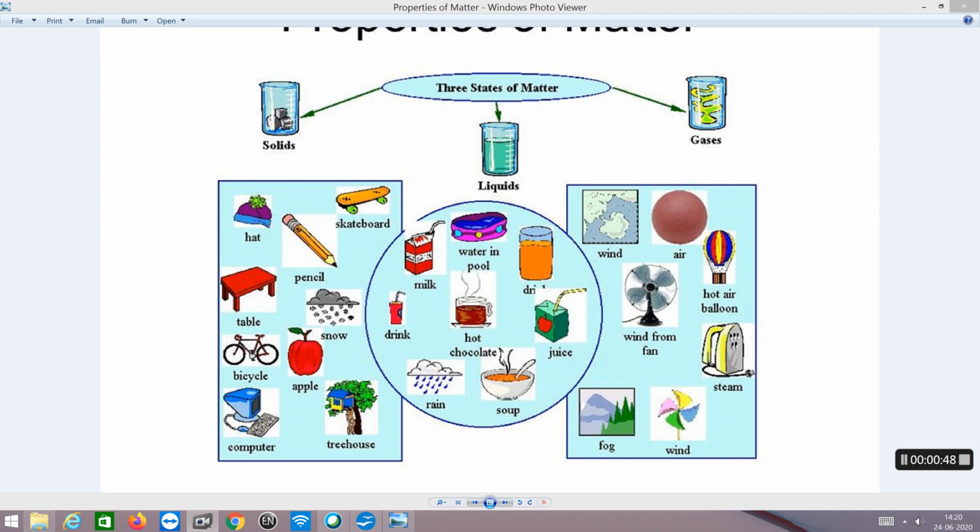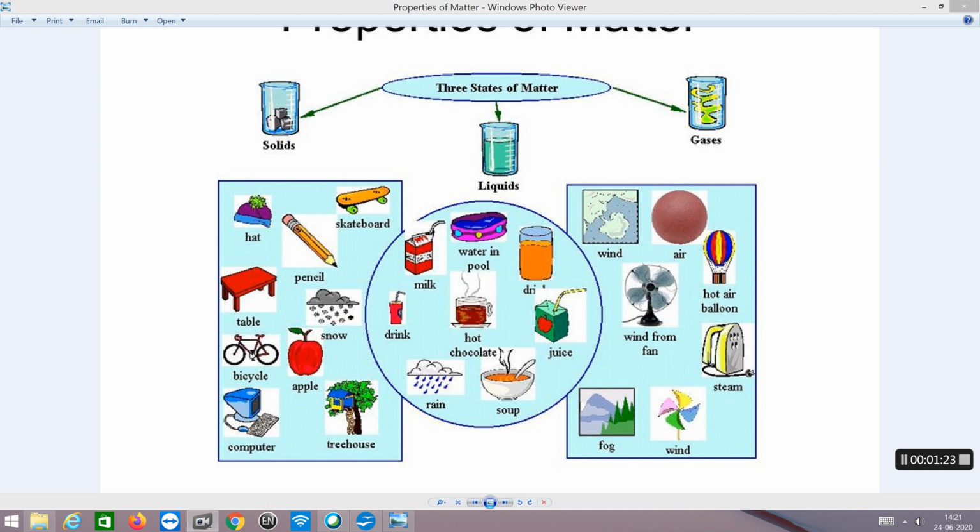So this year our first lesson is matter. Do you know what is matter? It is defined as anything which occupies space and has mass. The word matter is used to cover all the substance and materials, living and non-living, of which the universe is composed of. You know that matter is made up of small particles called atoms.